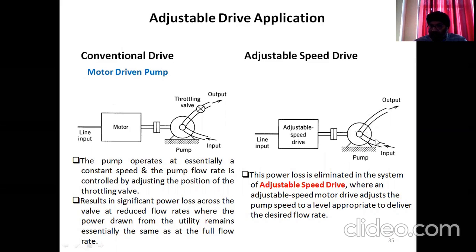So if the pump speed is changing, the input flow will change and the output flow will change. So input flow is there, but the flow at the output of the pump will change. So it sucks a variable amount of water from here and sends it to there. So we don't need a valve over here. Just by changing the speed of the motor, the change in the water flow will happen over here, depending upon our requirement. So this is a very, very basic example and a classical example of power electronics. The same block diagram, you have to remember, is already inside this adjustable speed drive along with the motor.